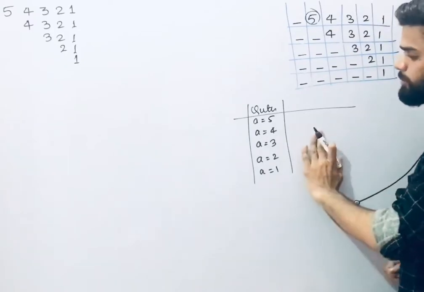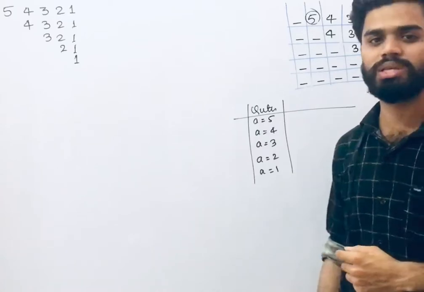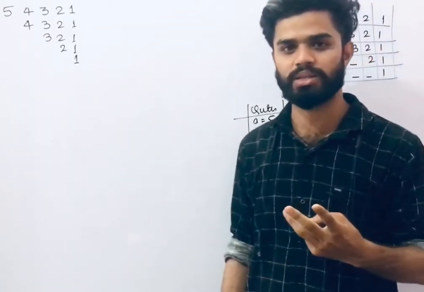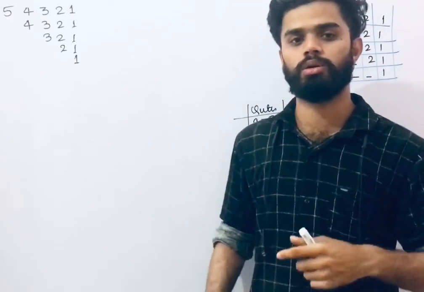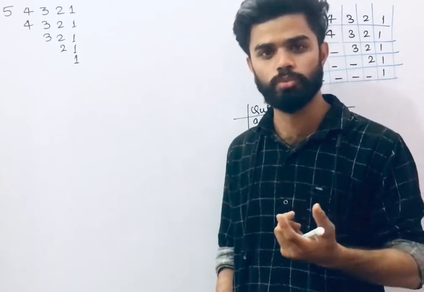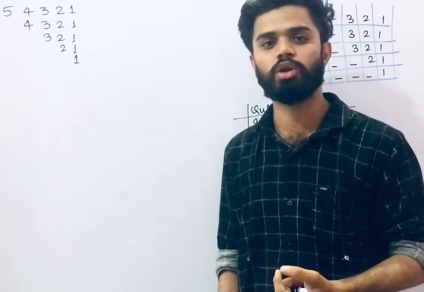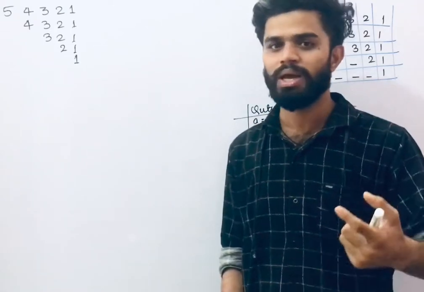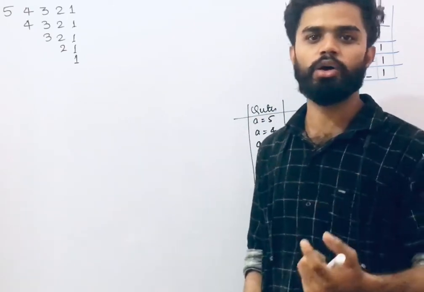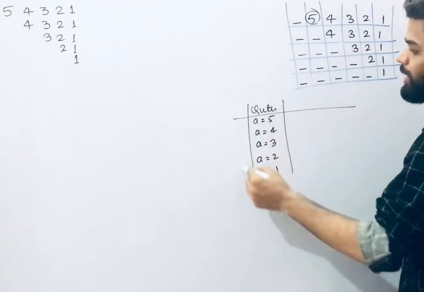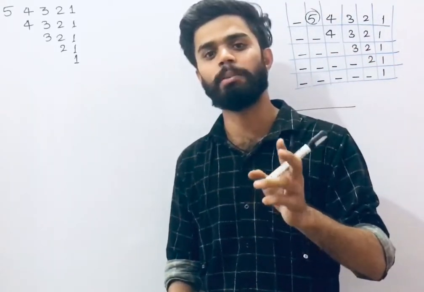So the first thing is now clear: why we are taking these values, and what our outer loop is. One more thing is that we need to use 3 loops in this pattern. In our previous patterns we generally take two loops, where the first is the outer loop and the second is the inner loop. The outer loop is responsible for the number of terms, and the inner loop is responsible for the number of values. But now in this pattern we need to run the outer loop, the inner loop, and one more loop, in which we print the number of spaces.